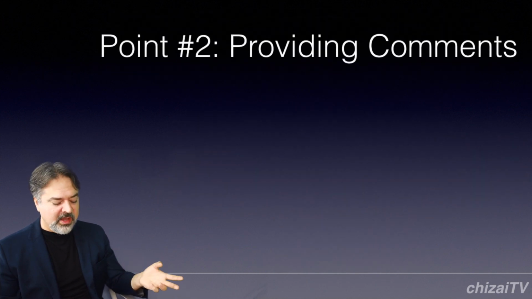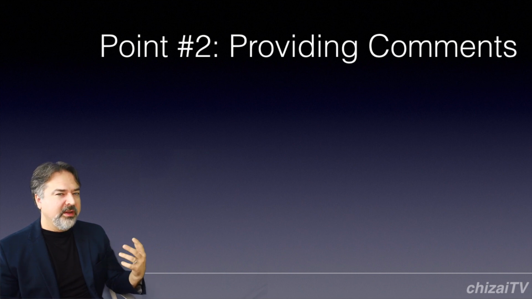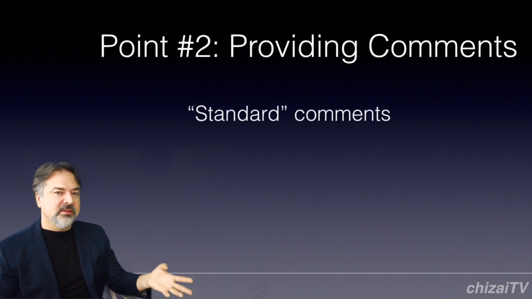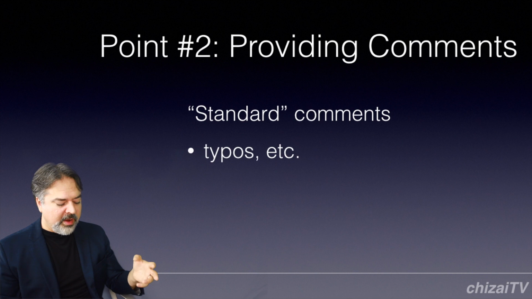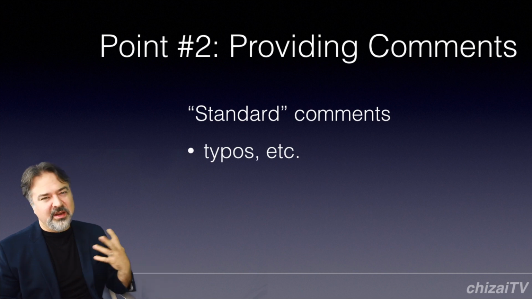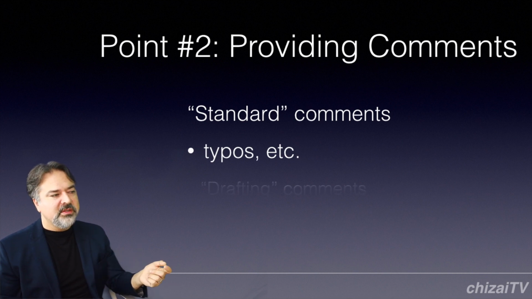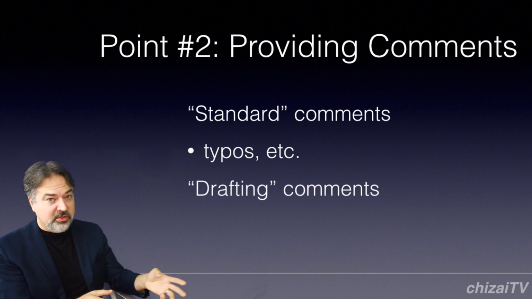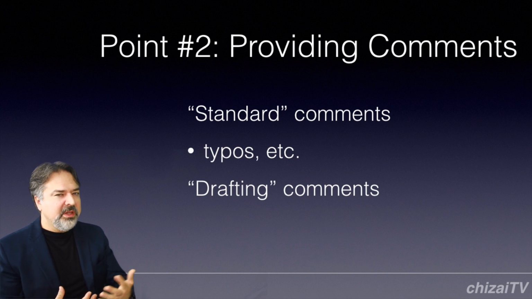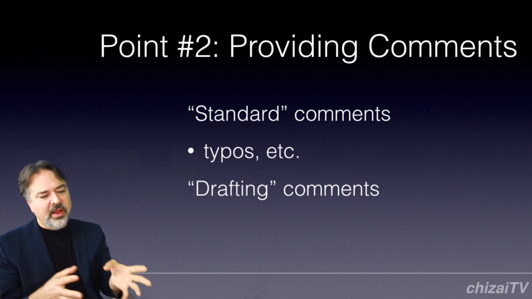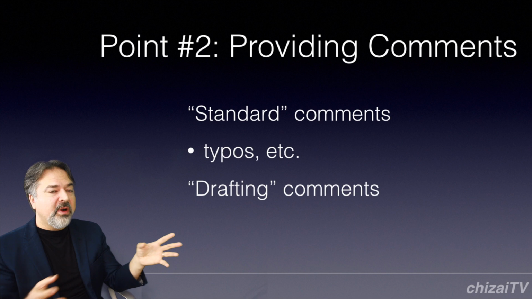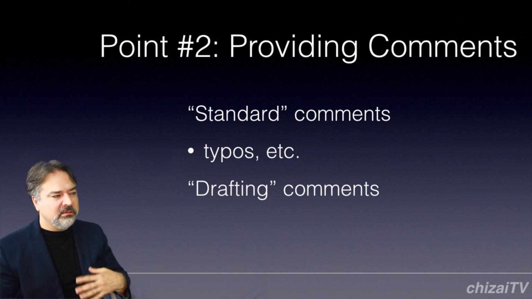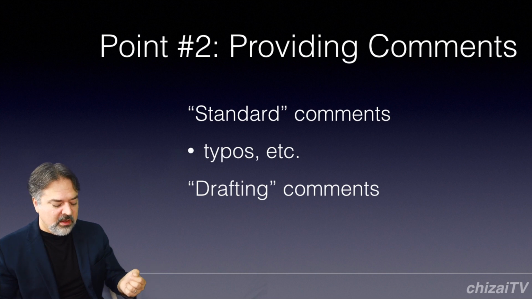Point 2, so providing the comments. Generally there's the standard comments, which are regarding typos or maybe figure numbers, things like that. But I want to focus on what I call drafting comments. So these are comments that you will provide to the drafters, to your client, giving them feedback on how the translated English from that Japanese will be perceived or understood in the United States.